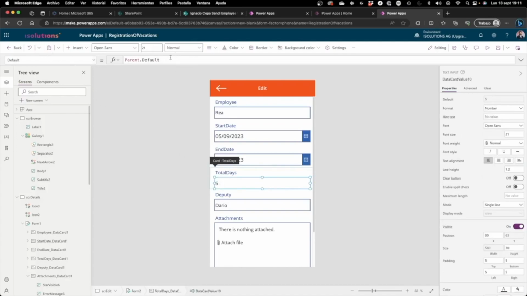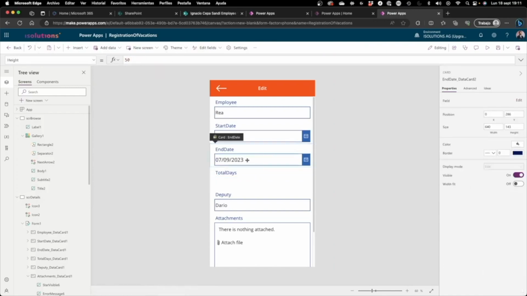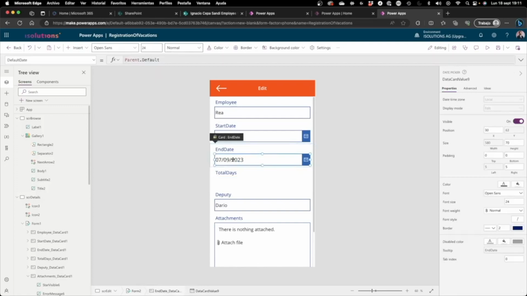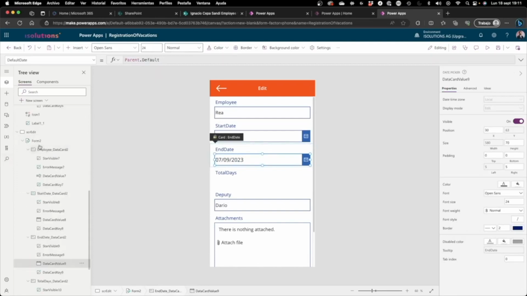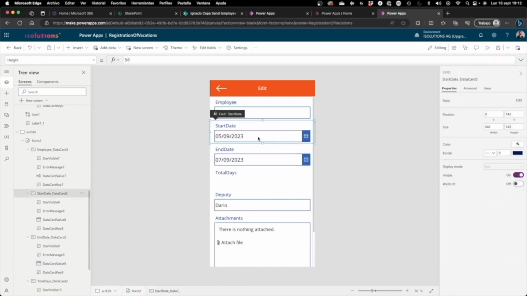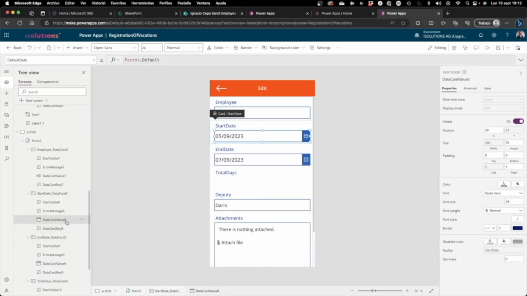The default value is not going to be the parent.default, it's going to be this value, which I just selected. And if I go into the tree view, I can see it's called data card value 9. And also I can see it here, data card value 9. And this one is called data card value 8.